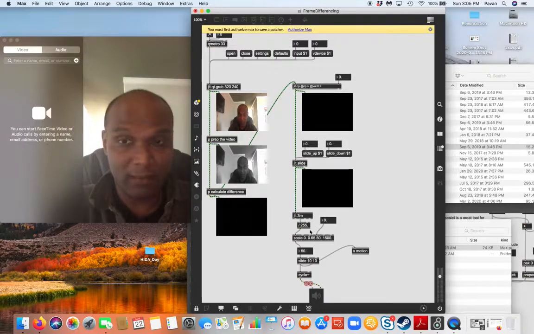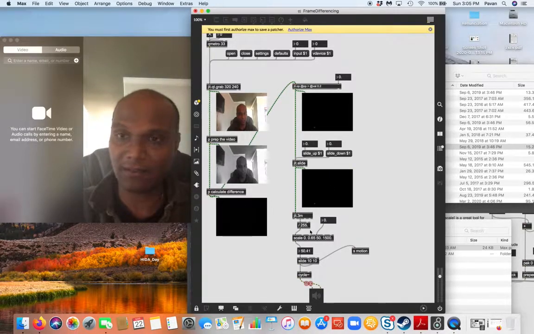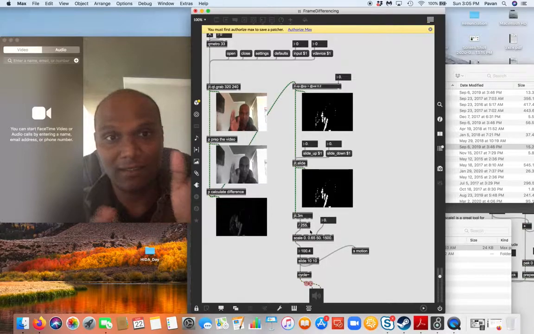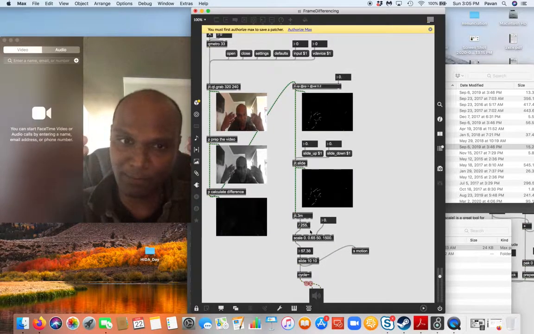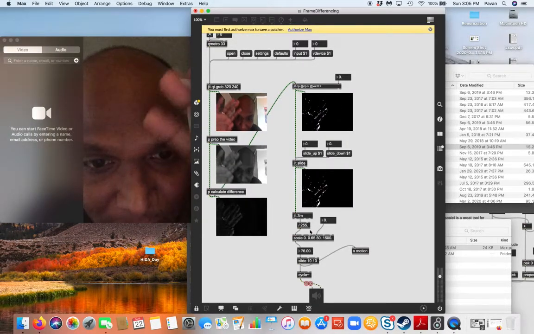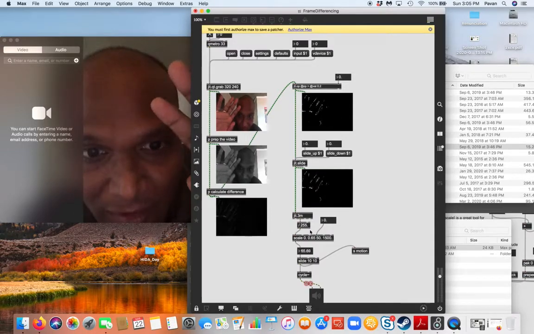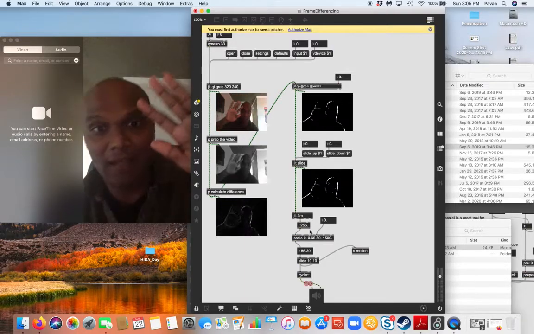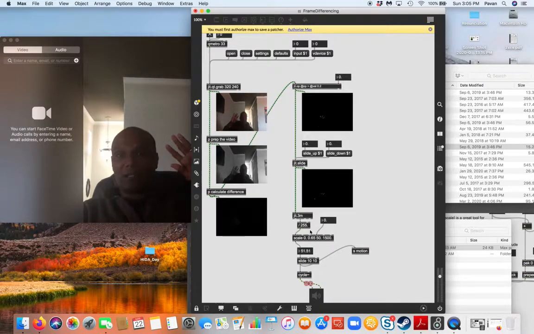Before we proceed, we will see a few downsides to this, which we have already hinted at, which is that vibrations of the surface where this is placed can cause it to pick up movement. Scale is a problem. By scale, I mean the distance to the camera. Now, this is measuring movement on this two-dimensional plane, which is a picture. So when I'm closer to the camera, even small movement will get reported as very large movement because my hand is bigger and there are more active pixels. Even though I'm moving the same way, when I move further away, the movement is reported as smaller.